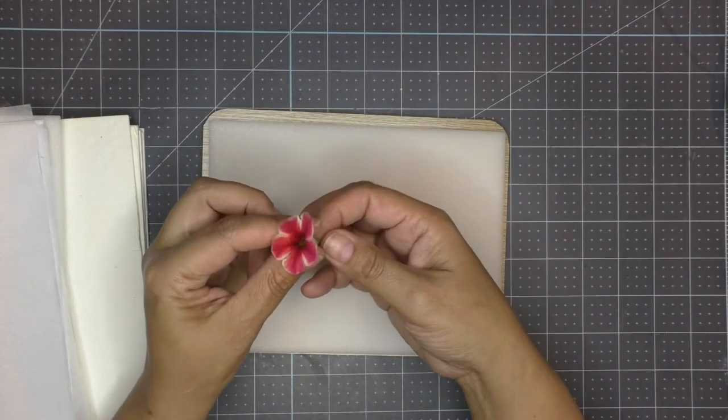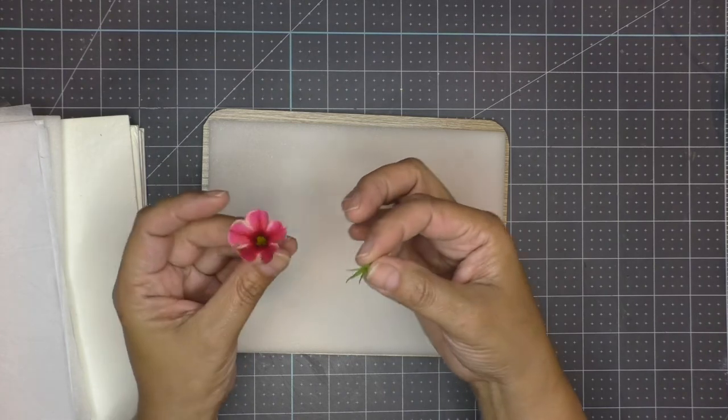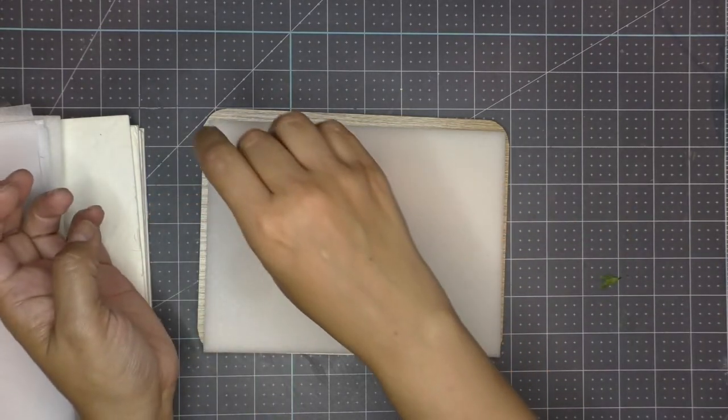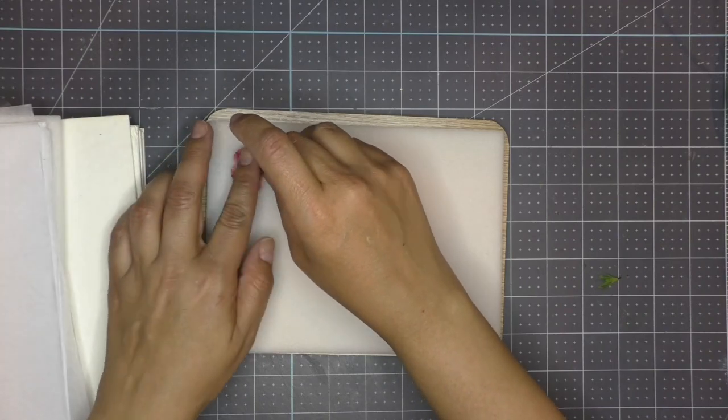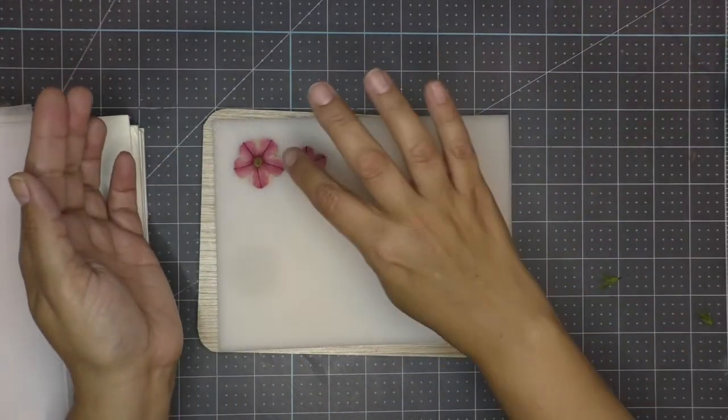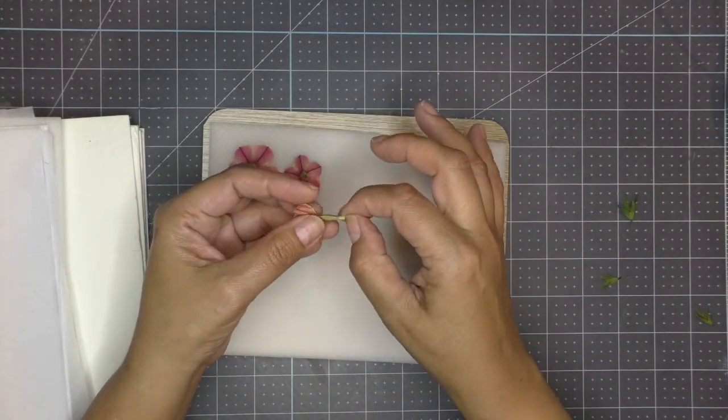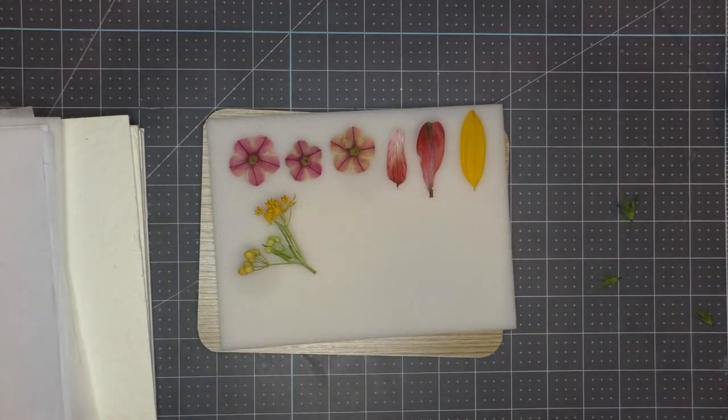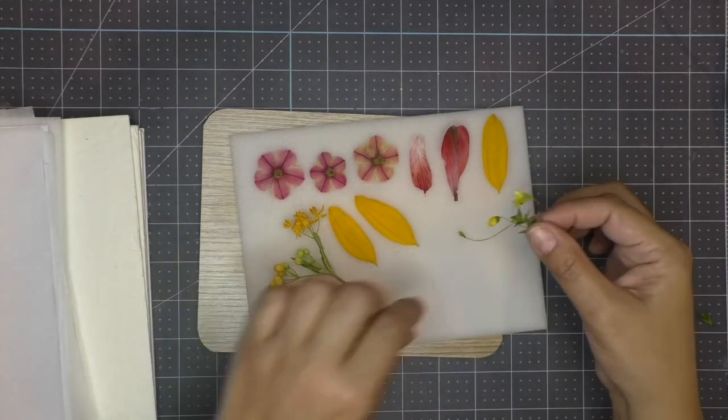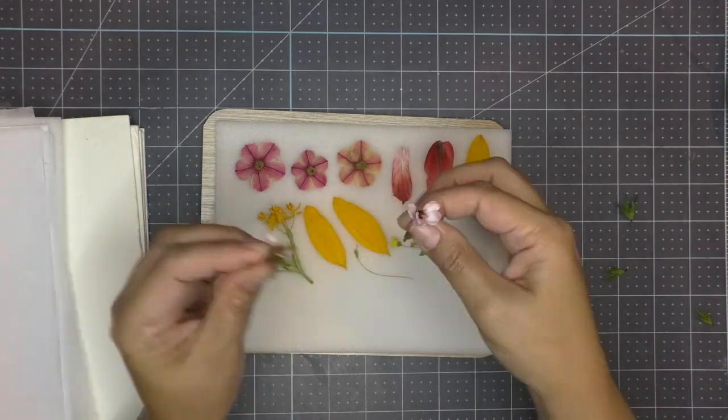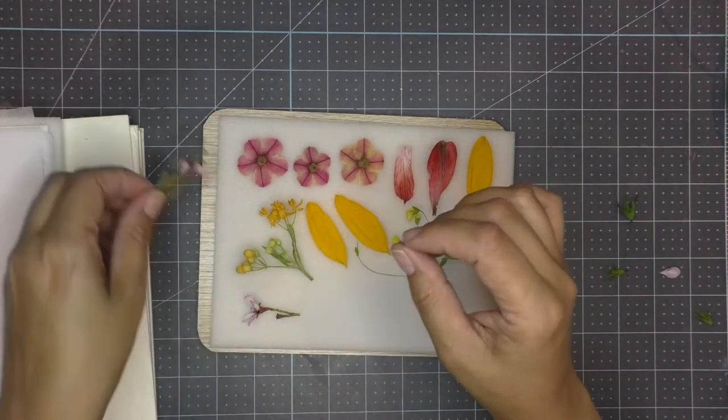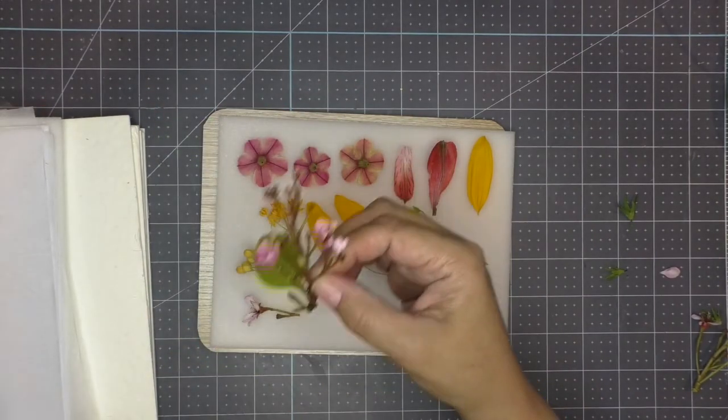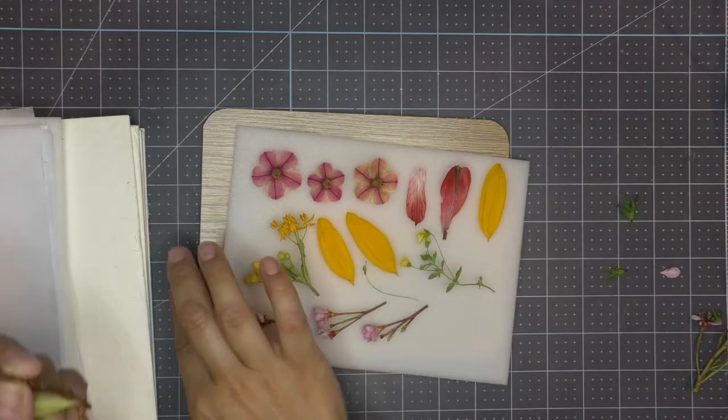So first what you want to do is take one of the covers, put a layer of sponge, then grab your flowers and I like to take the stem off just so that I can have the flower completely flat. You place your flowers onto the sponge and you want to place them facing the sponge so that the flat part could be in the back of the flower. The sponge helps create a little 3D effect. And what I also love about this is that you don't have to purchase anything. A lot of these are weeds that I have found while I'm walking on the sidewalk, weeds that are growing in my backyard. Some of these flowers are from my garden. Some of these I found walking in a park.